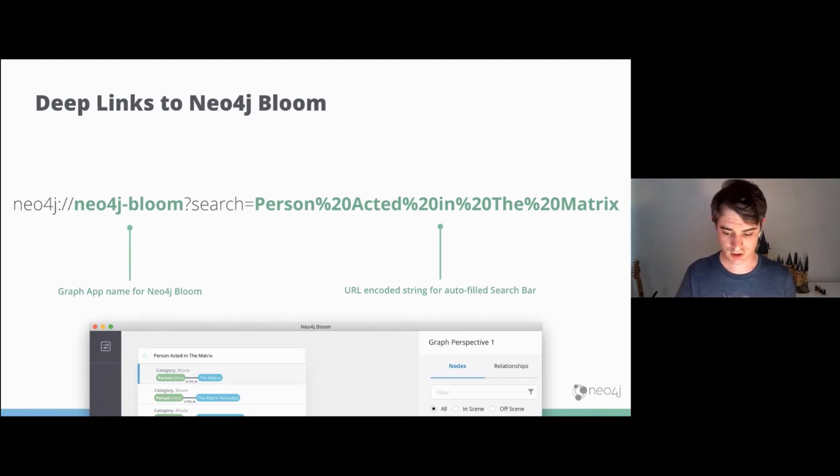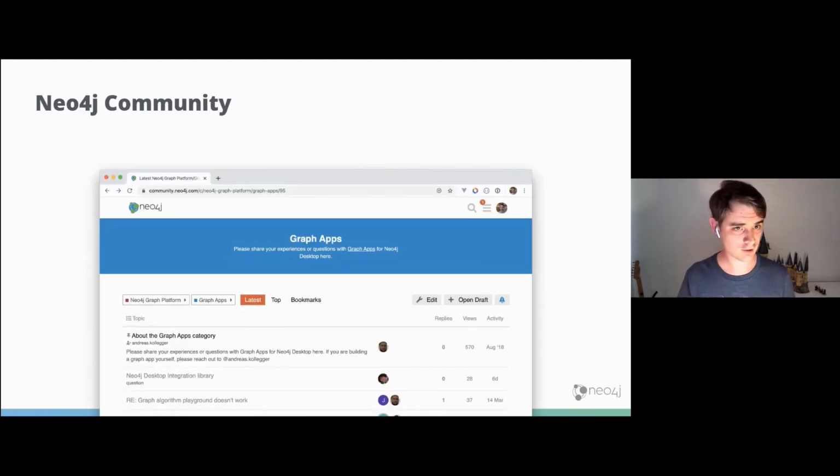So that's pretty much all of the info I've got on how to create an app. There are some examples. Feel free to reach out to me. We have a Graph Apps category on the Neo4j community site. So when you start to build your app, if you're interested in building an app but don't really know what you want to do, maybe you want to contribute to Martin's project. Then maybe you can come along here. We can work out a way to get started. And also let us know how the experience could be better for you.